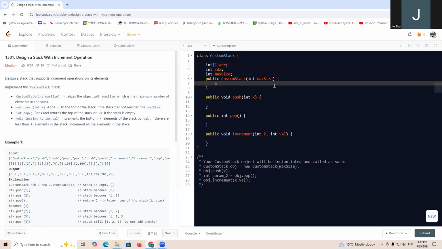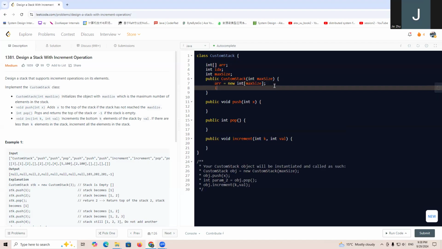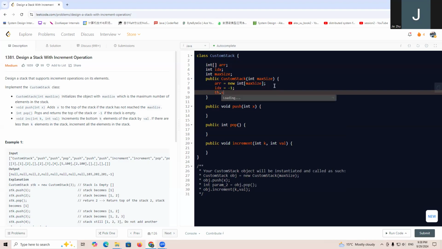So we'll have array equals new int[maxSize], and the index equals -1, and this.maxSize equals maxSize.